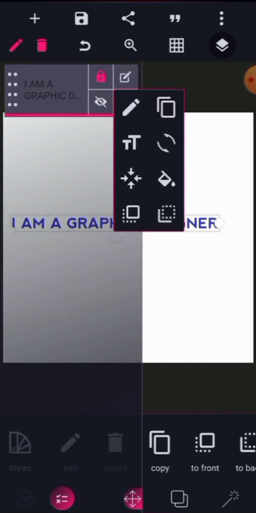Next is the editable button. The editable button has an array of options where you can edit your text, like the add text button, and also you can copy. There's a copy button which would duplicate the exact text that you highlight.